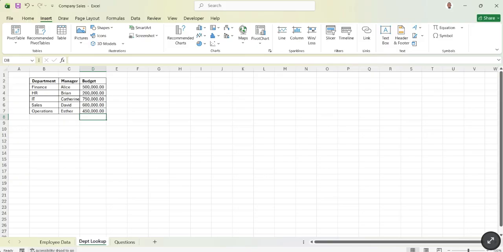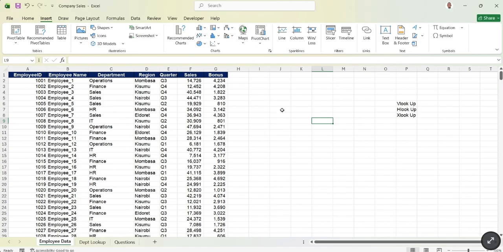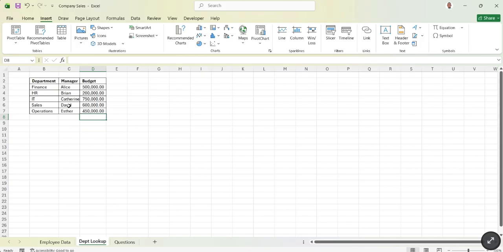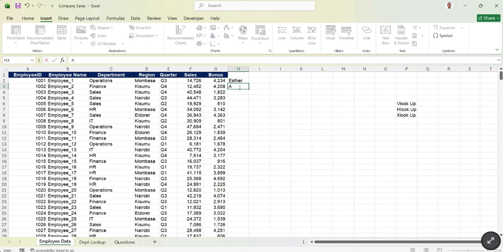So when you're using the XLOOKUP and the VLOOKUP, you're trying to solve an issue whereby, for example, if I want to merge the department with the managers, I can simply come here and start typing. So for example, I can type Esther. Then in finance, the manager is Alice, so I can type Alice.